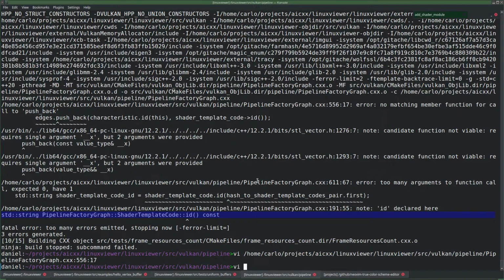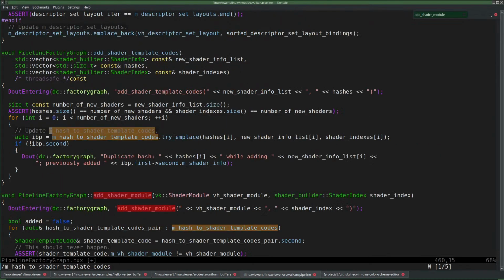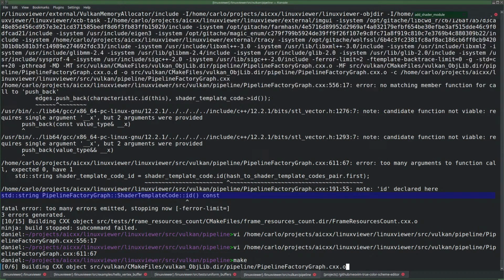Yeah, I'll just remove this one then. Do it. Compile. It's only 6 to go. What are you waiting for?